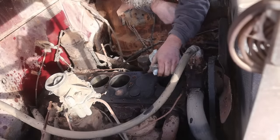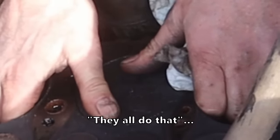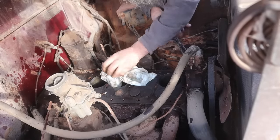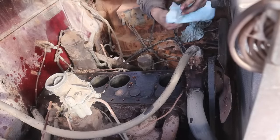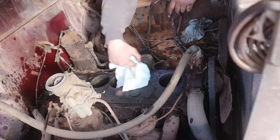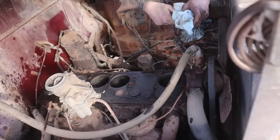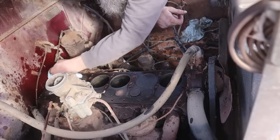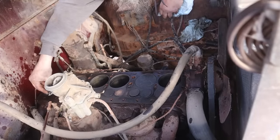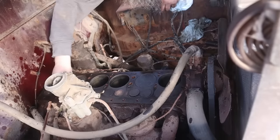Pistons, oh, they slap around a bit. Little bit of knock there, but that's okay. That'll run, that doesn't matter. Okay, that's exciting. When you get the heads off, they kind of smell like old leaded gas. You can smell the lead. Yeah, no burnt valves, no stuck valves, as far as I can see. We almost should have done a compression check.